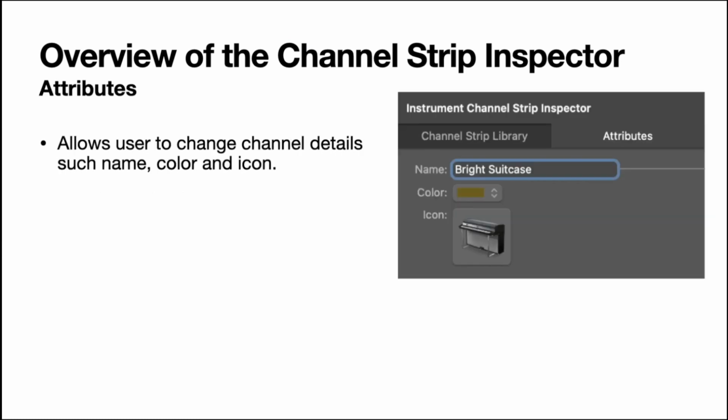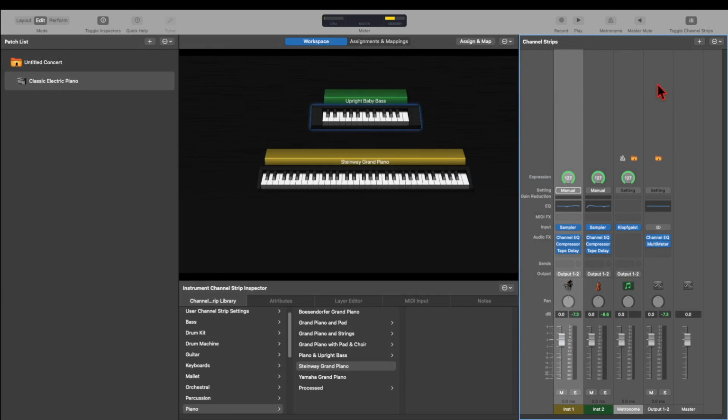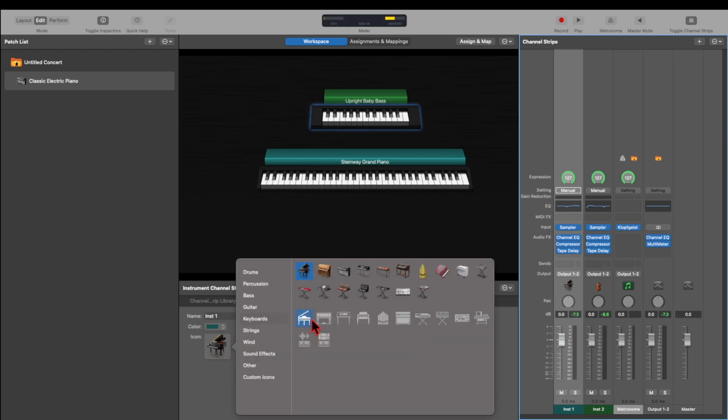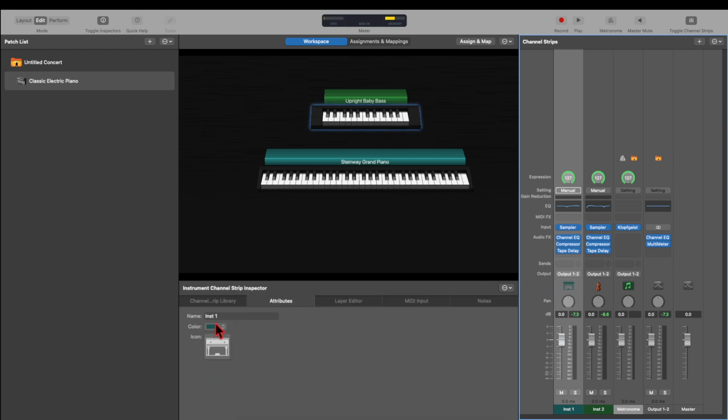Attributes is where we can change the name and such. As you can see right here, here's the icon and name. Go to attributes, and you can even change the color. So we can change this up here, and change it to piano.